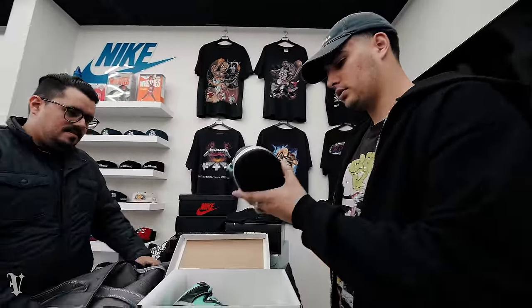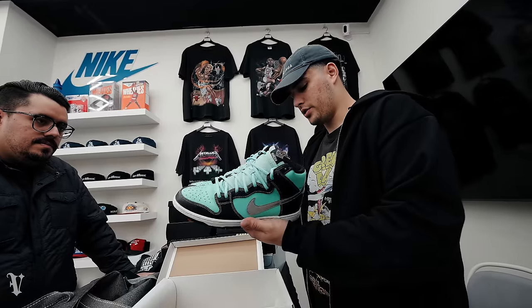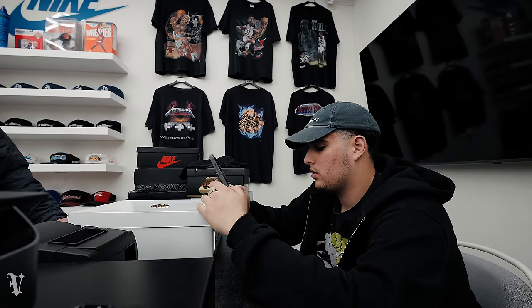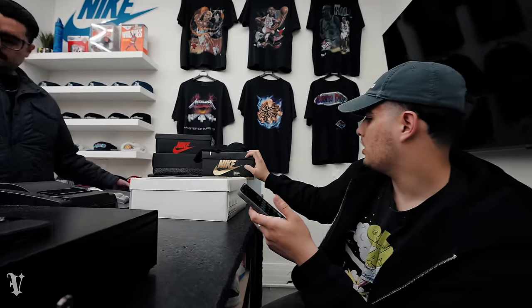Tough highs? 11.5. Actual laces too. What do you want on this one? Hit me. I'm gonna have to check eBay sales and stuff. Yeah, yeah, yeah. Like I said, they're selling for like $350, $380, whatever. $220? You meet me at like $250? Yeah, I can do that. That's fine. Dope. $250. I appreciate you, bro. $250 and then $280. Right?